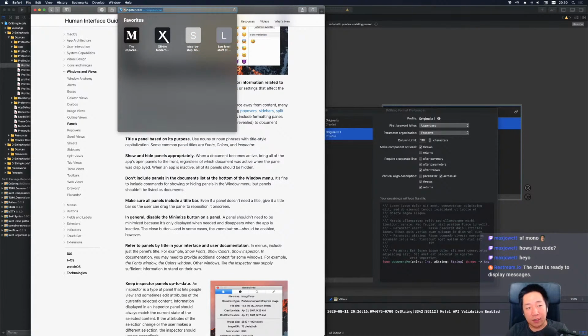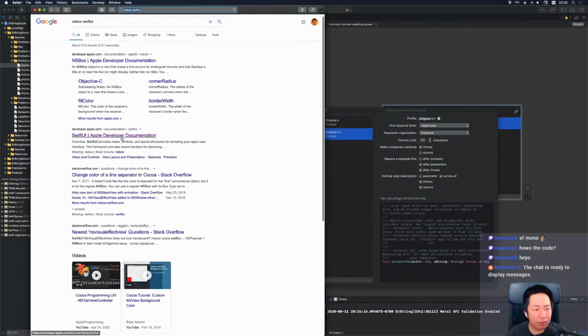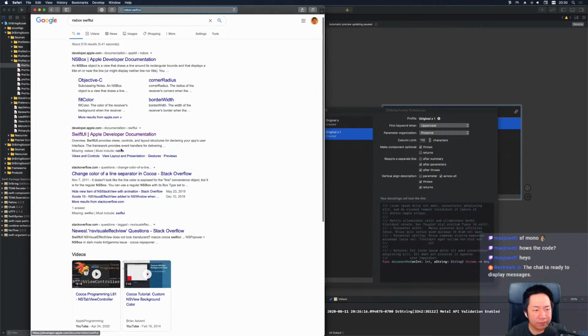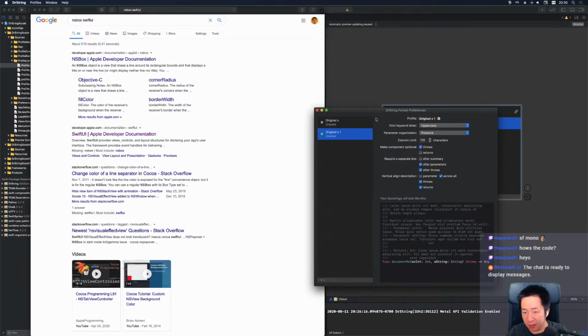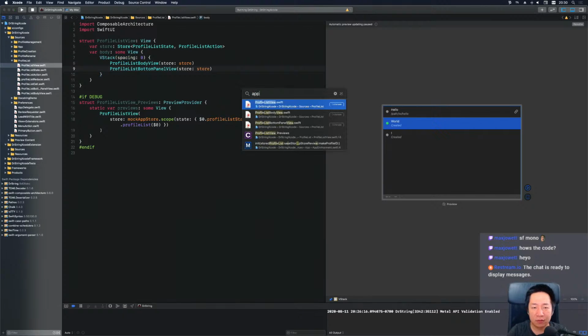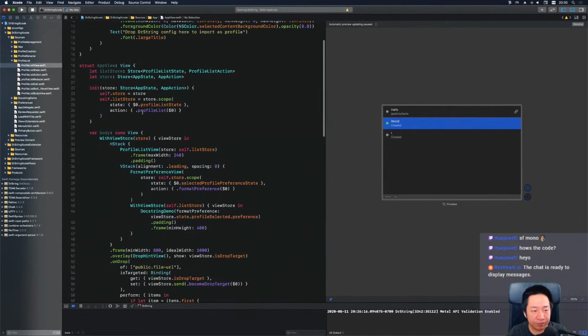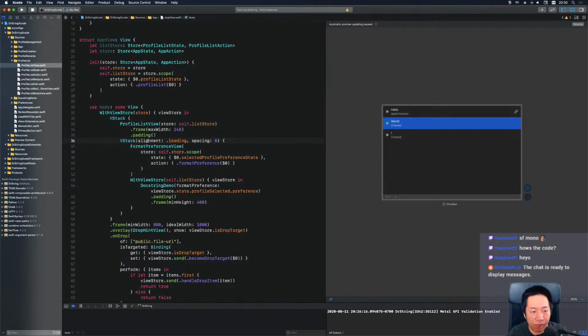Let's see, NS box SwiftUI. I know I can just add a border and maybe some padding. It should look okay, right? Yeah, this part.